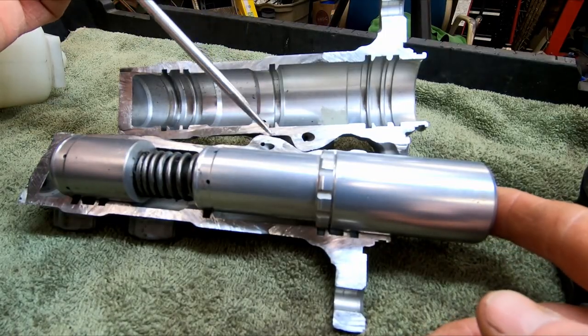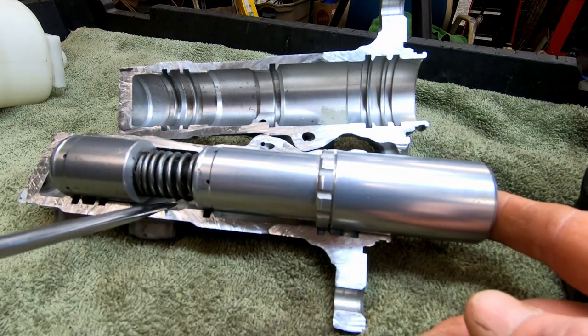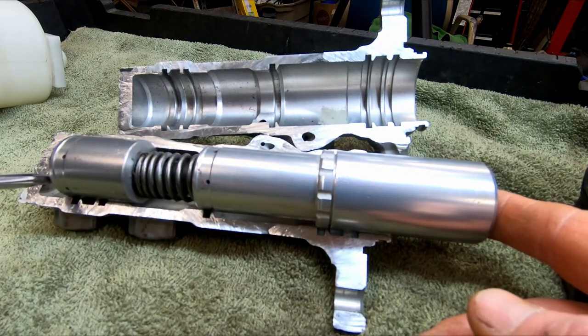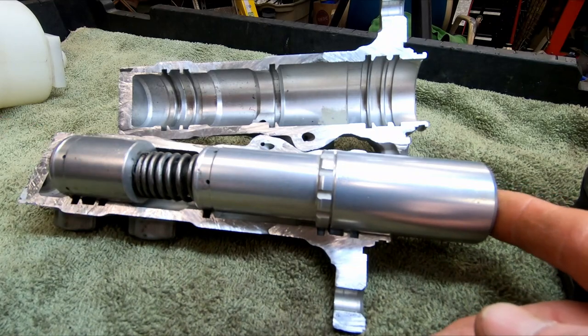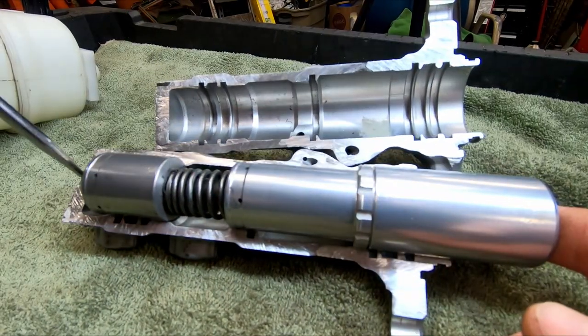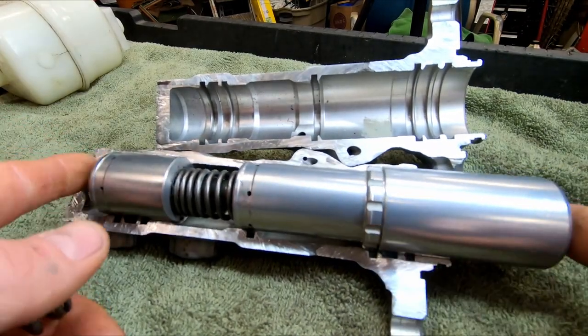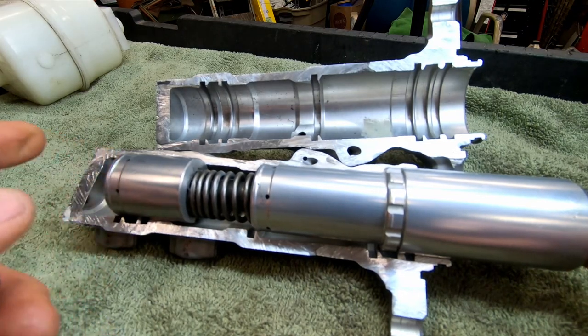So your fluid enters those two ports and fills the master cylinder, specifically this chamber here and this chamber at the front. When you step on your brake, it compresses the fluid in this area and this area. When you let go of the brake, these springs will return the piston to its rest setting.